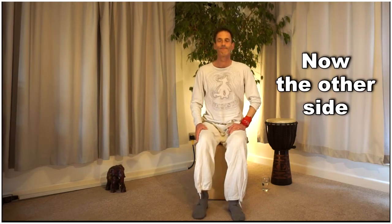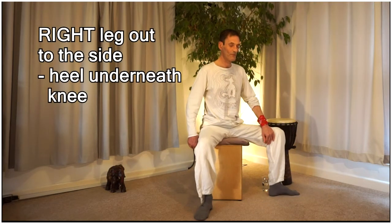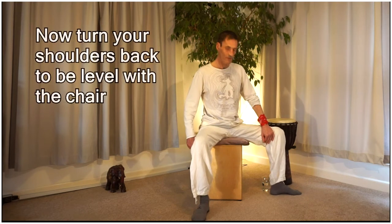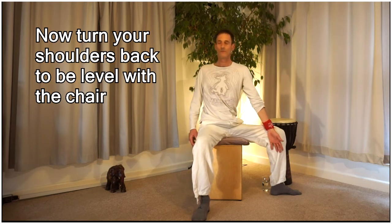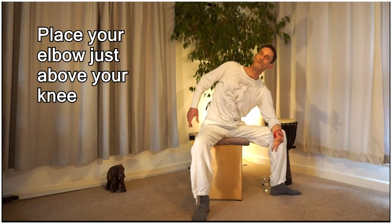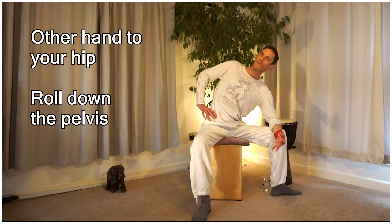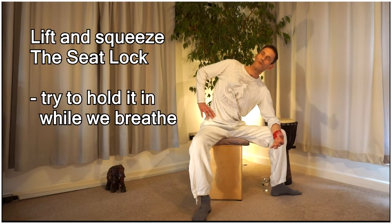And the same now for the other side. So again, with me, take your right leg out to the side as near to 90 degrees as possible, with the heel underneath the knee. Turn your shoulders back to be level with the chair, and then as before, we connect your index finger and thumb on the right hand, placing your elbow just above your knee. Your other hand goes to the hip to keep your pelvis level. The seat lock lifts up and stays there while you breathe.